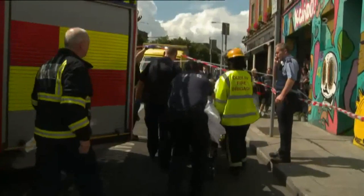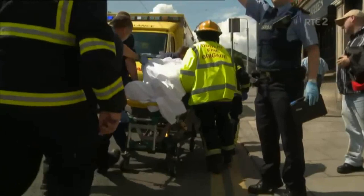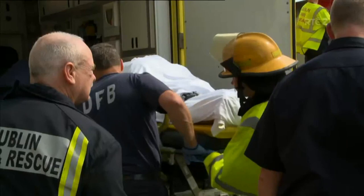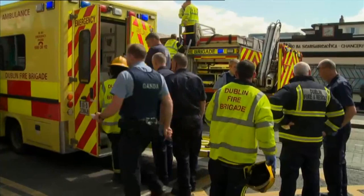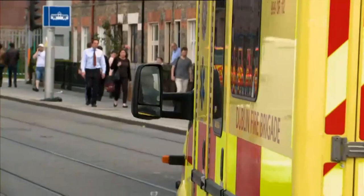There's a high volume of Luas who travel through the city on a daily and nightly basis. And a huge issue with the Luas drivers, having spoken to many of them, is that people wander across junctions with their earphones in, because the Luas is quite silent by its nature. And by the very nature that they're on a track, they can't swerve. I think as a public, we just need to be aware of that.